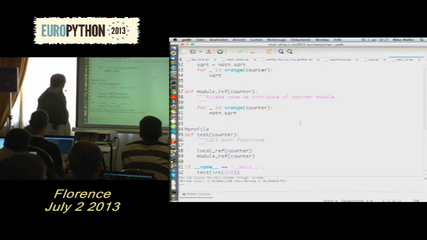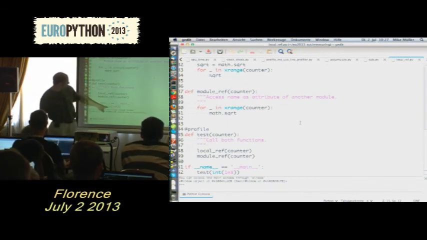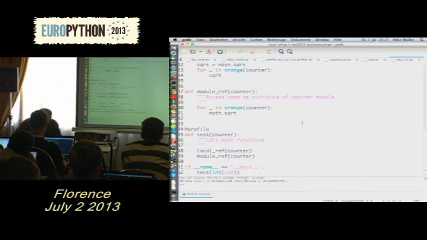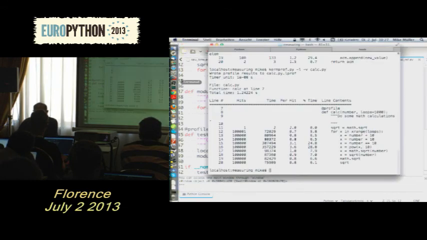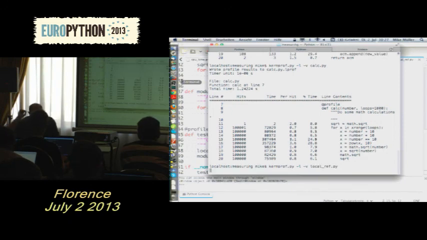And now I want to have a line-by-line breakdown of this one, so you see what's going on. I do a pretty 10 million times here. Yeah, that's 10 million. 100 million times I call this function, and I just run it through my profiler again. So python -m kernprof -l, and this is called local ref. And then you see the difference is what you might gain if you do this local ref gain.